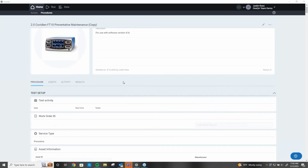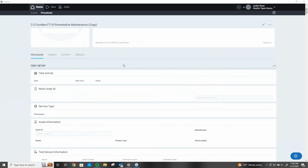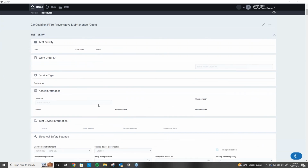Now, if I had connected my ESU or my safety analyzer, my gas flow analyzer, you'd see them populate up here at the very top prior to starting. And you'd also see the make, model, and serial number installed right here in the test device. This is the asset information.